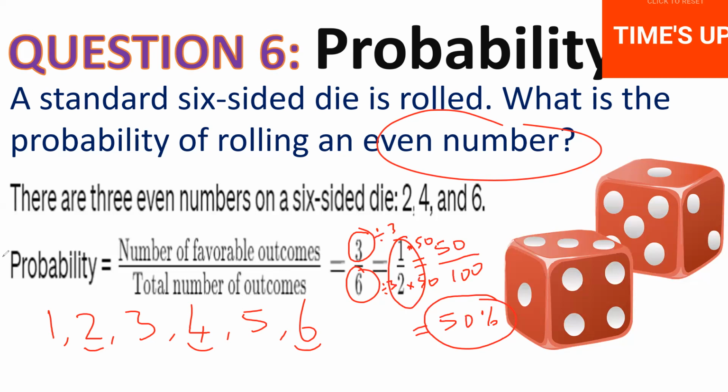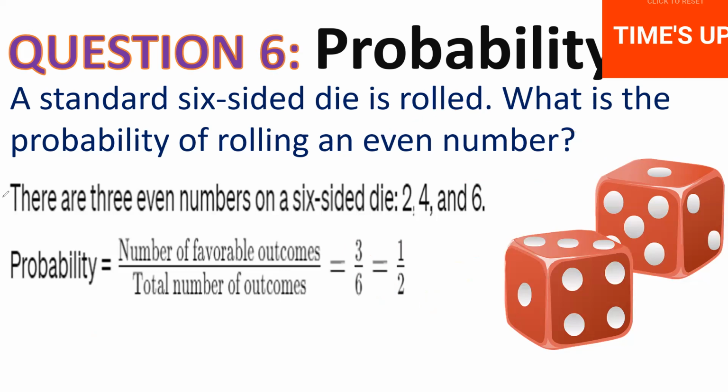If they ask you any number, what can happen? Probability of just coming number 5, for example. What you are going to do that time? If they ask you only number 5, so you're just writing down all numbers one more time, 3, 4, 5, and 6. How many number 5 we have in this group? We have only 1. So 1 over 6, you are going to say. All right. If they ask you any 3 numbers, just they said number 4, 5, 6, just these 3 numbers, you are going to say 3 over 6 one more time. If they ask you 4 numbers, 4 over 6, just so on like that. All right. So we have done probability question.